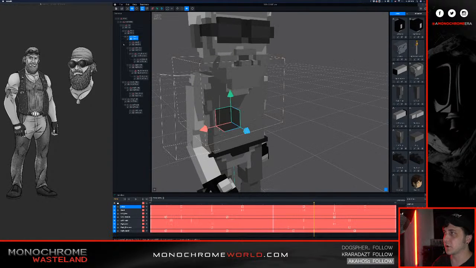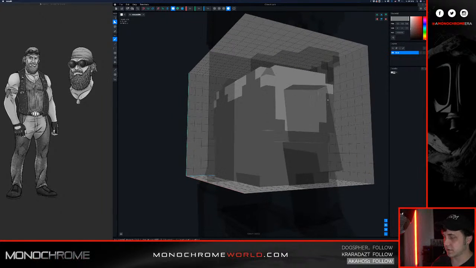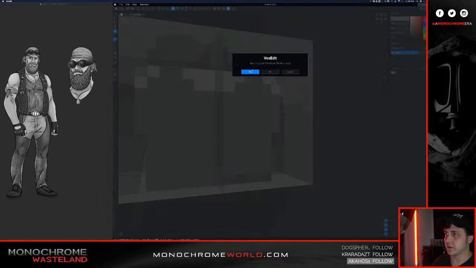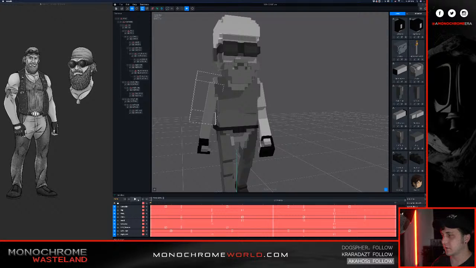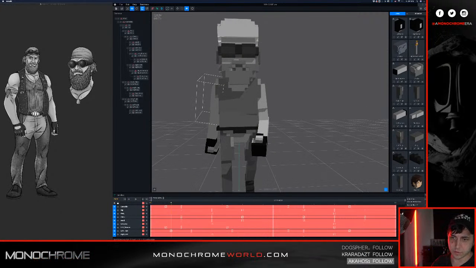So we're adding a little bit of weight to him because he needs to be a little chunkier than he was. So I'm going to take that off. A little underarm fat there. That might be better. Let's see. That's better. That's better. Let's find the run. Run.